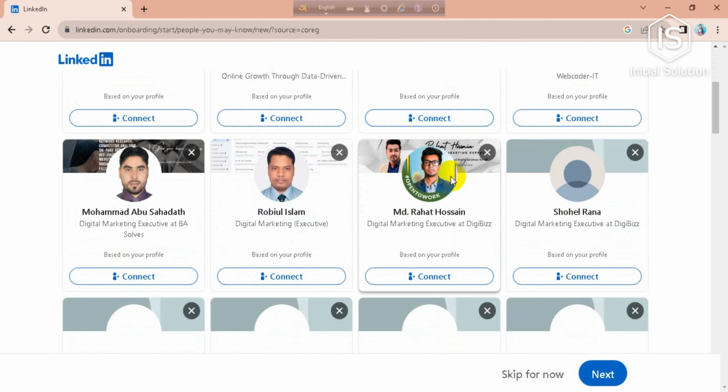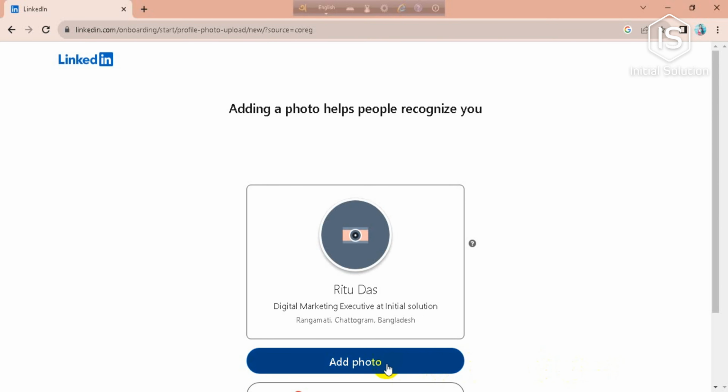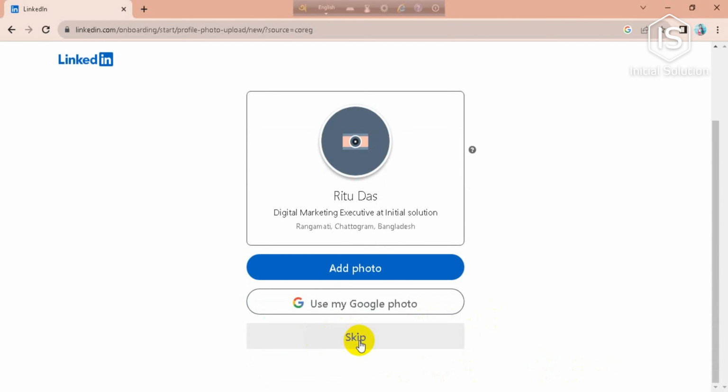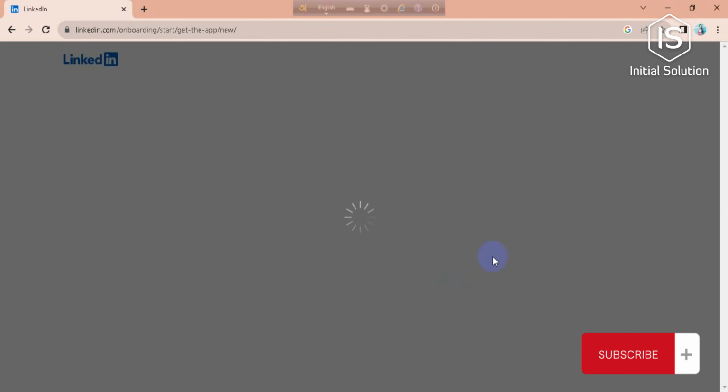Okay, now you can go for next. Skip. You can attach your photo from here, from your desktop or anywhere. I'll skip it now. Again, go for next.